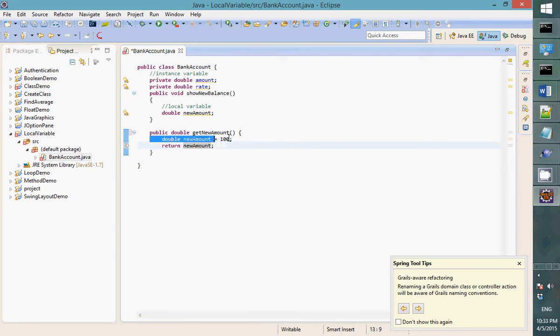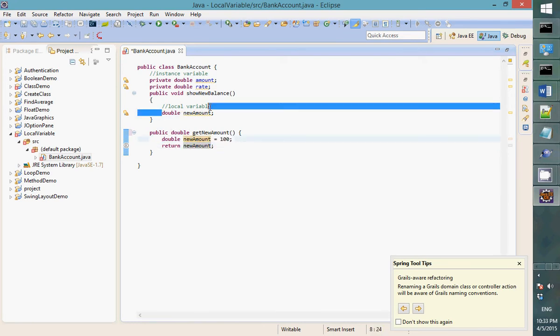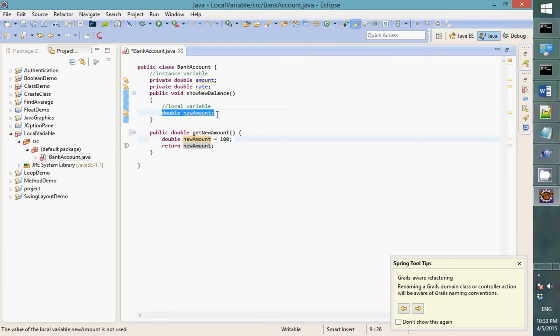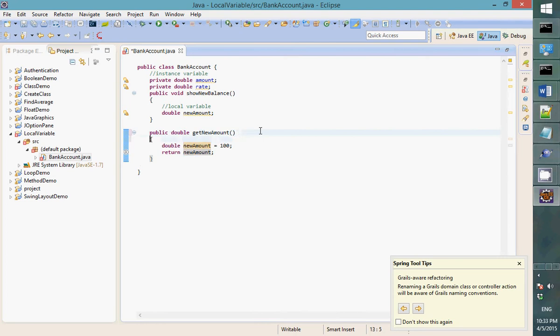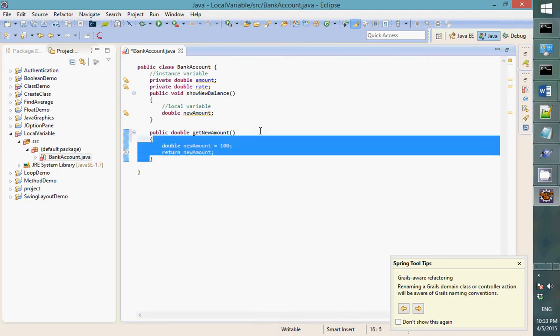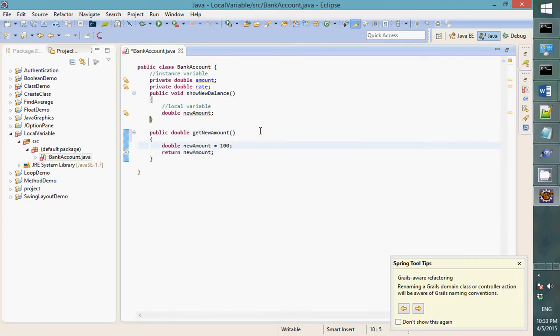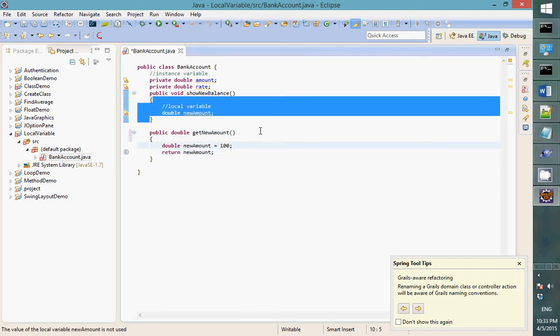But this new amount is not the same as this new amount, because this is only valid inside the highlighted area, or inside this block, with the open curly brace and close curly brace. So this is just inside the block, and this is already inside this block.